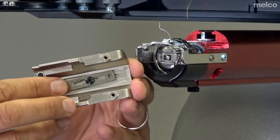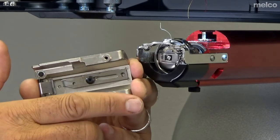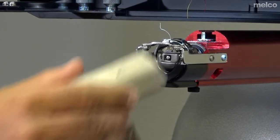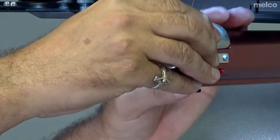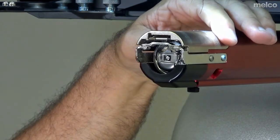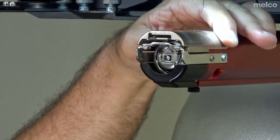So when you go to reinstall the needle plate, you've got to make sure that that movable knife is pushed all the way to the rear of the needle plate as far as it will go. With the movable knife in this position, you're going to come across and start one side of the needle plate like this, and you're going to roll it over, and then you will feel that that linkage got into the movable knife. All your home positions are set. Everything is set correctly.